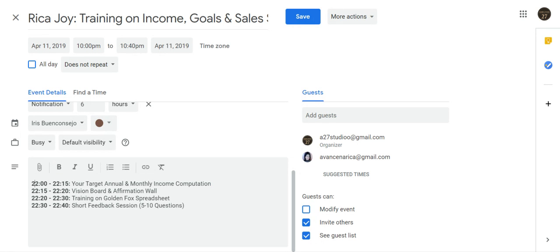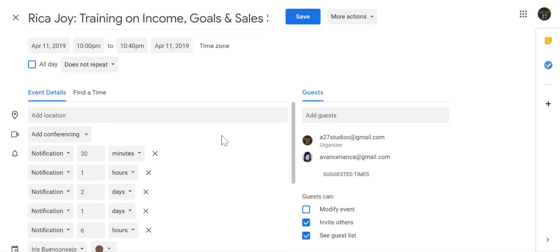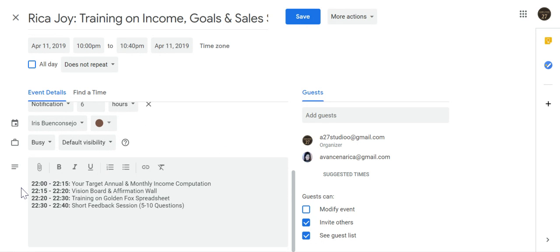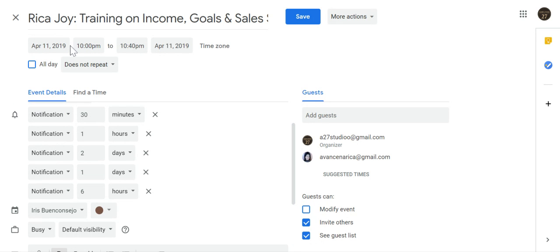So it's 20. I put 22 because I use the military time here, because I find that sometimes people, especially in European nations, tend to overlook it. If your client is in Europe or somewhere else, they're using military time format. But I put the 22 hour as 10 o'clock p.m., just so that you know that it's not morning right away. I already know that it's not morning, because I already have the 10 p.m. to 10:40 here.